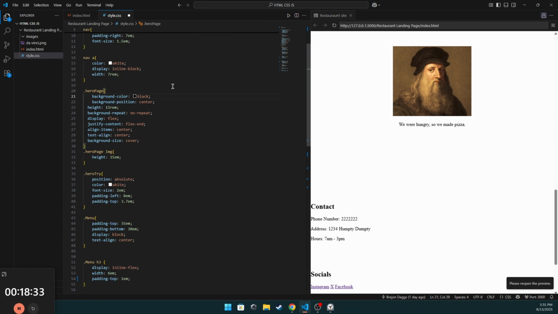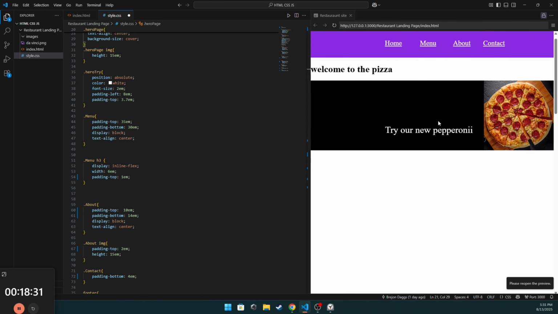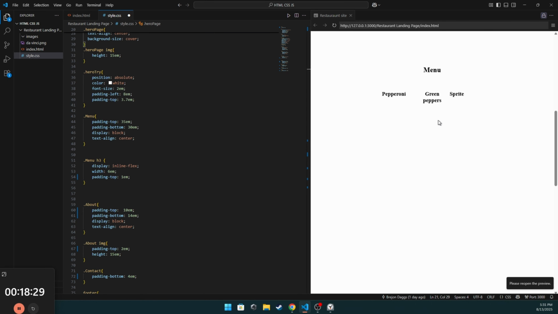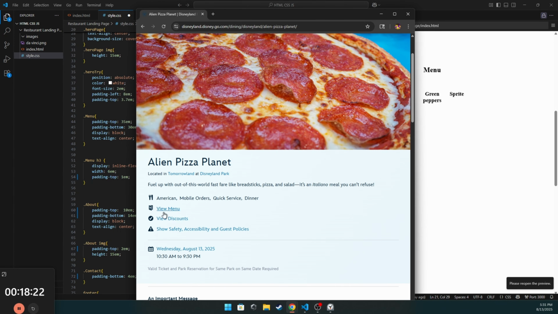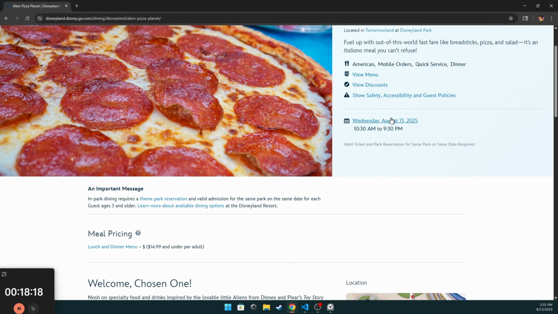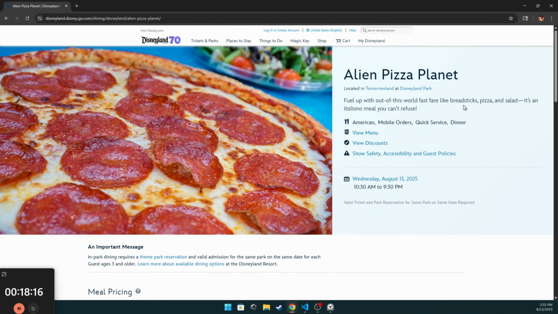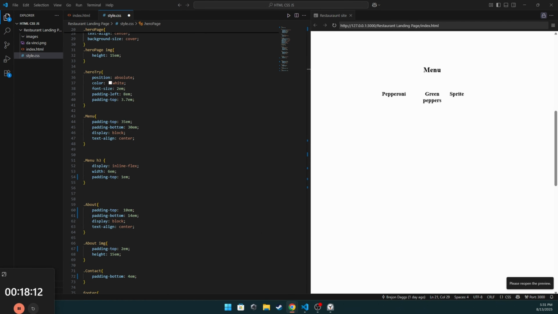So now, from the menu down, I guess they really just have the menu as a link right here. You see how it's kind of like a different color too? I like that. All right, I'm gonna keep that up on my side.